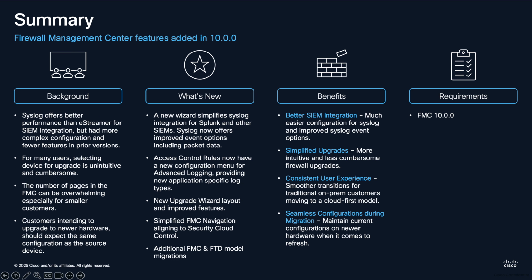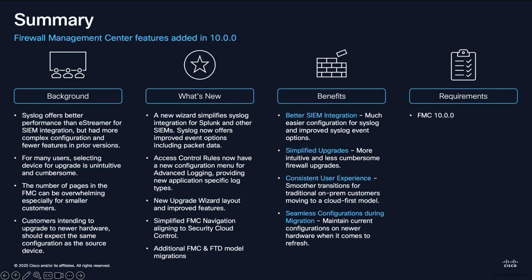Previously, while syslog offered better performance for SIEM integration than eStreamer, its configuration was often complex and had fewer features. Many users also found the process of selecting a device for upgrade unintuitive and cumbersome. For smaller customers, the sheer number of pages in the FMC could be overwhelming. A key customer expectation was that when upgrading to newer hardware, their existing configurations should seamlessly transfer.